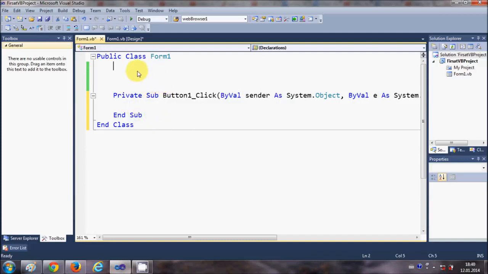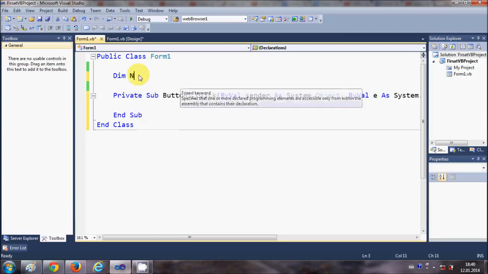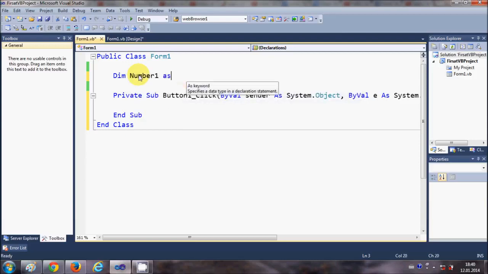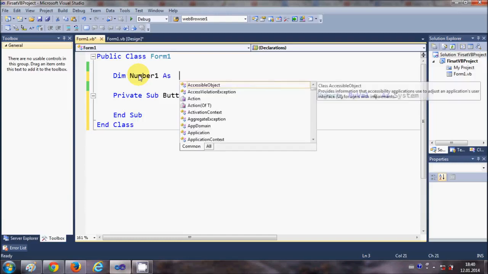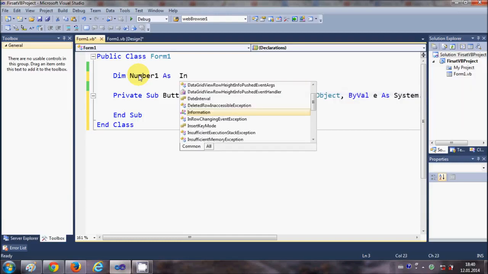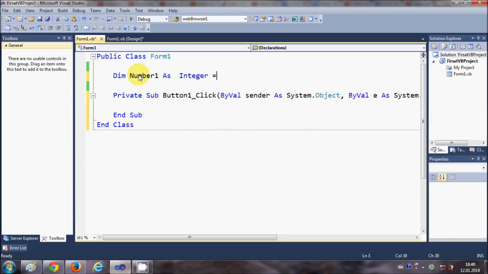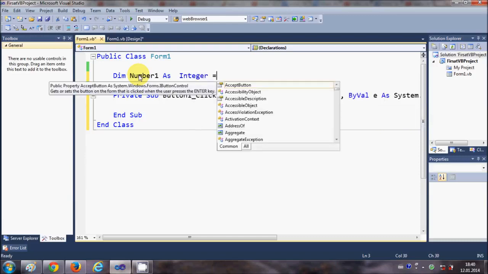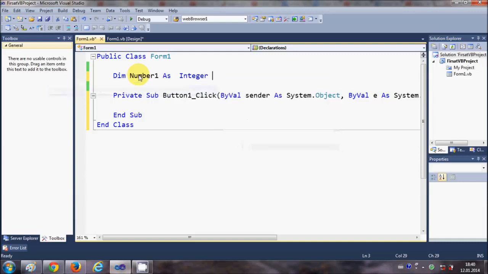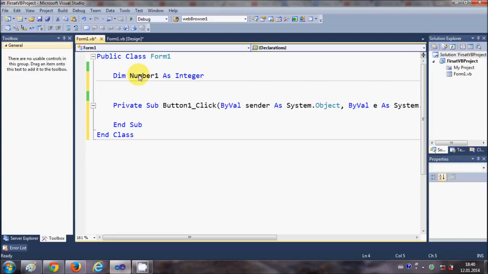First of all, I will declare some global variables. So I will write Dim number1 as Integer, and I will not give any value to the integer.